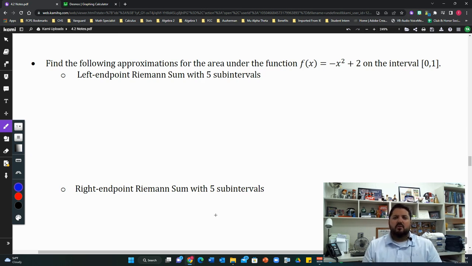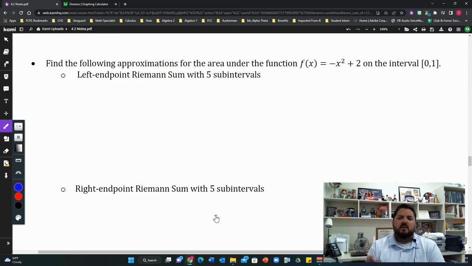There's nothing that I've shown you guys so far in this video that you would not have been able to do last year in pre-calc or even a couple years ago in Algebra 2. All we're doing is finding the area of rectangles, which is basic geometry. You learned how to do that in middle school. So up until this point, we have not done any calculus. So even when I say this is more difficult, it's not difficult. It's just more difficult to get to the y values.